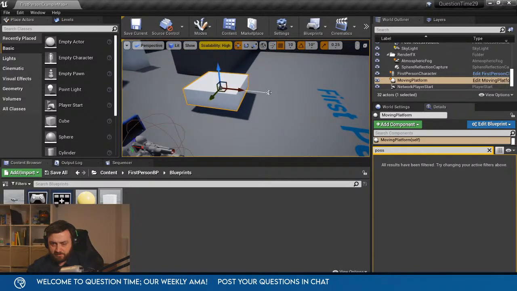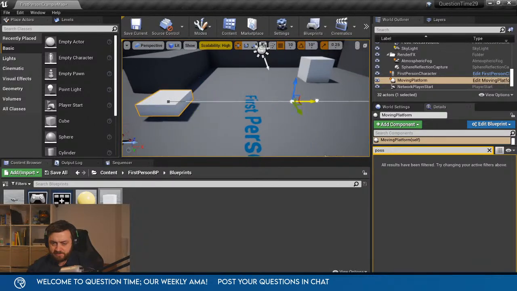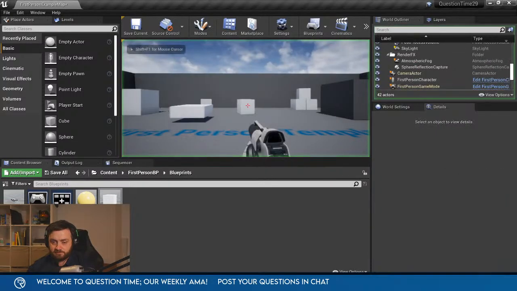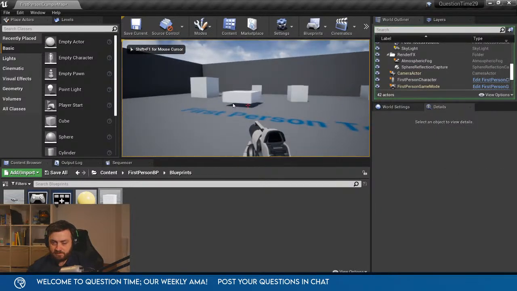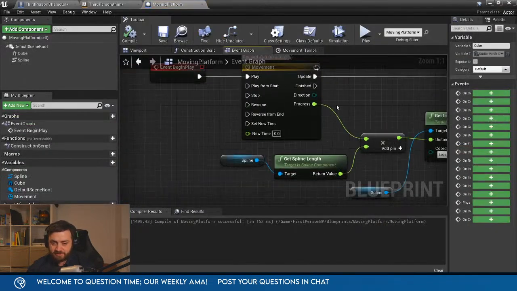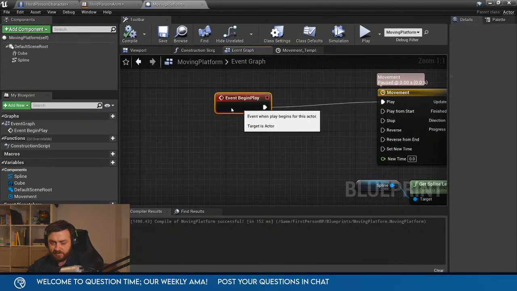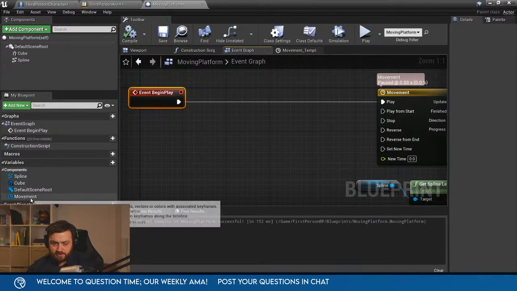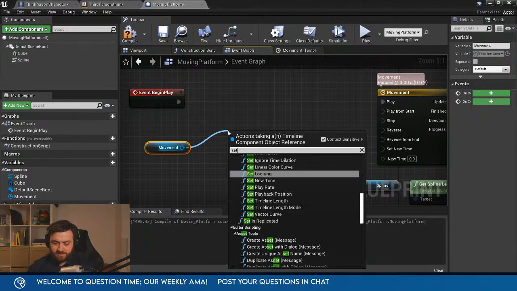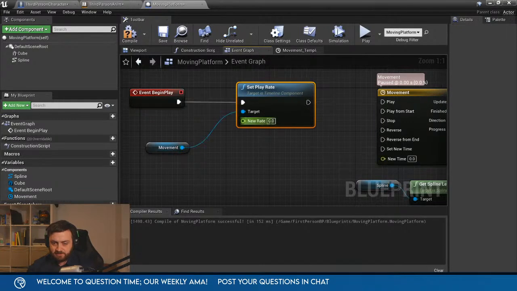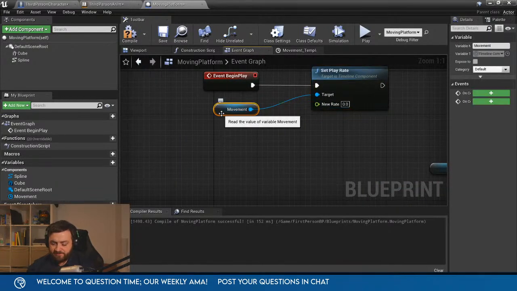So this spline here, I can just drag this point to wherever I want it to go. So if I drag this over here, it'll go to that point there. So hit play. It will do it quite quickly. See? So it's doing it in 1 second. So I can change the speed of that by changing the play rate of my movement here. Now when you add a timeline, you get a component down here of that timeline, movement, as you see there. So on begin play, I'm going to drag that out to get and then set play rate. Now, because I'm using a factor of 1 as for the distance, the new rate is going to be equal to however fast I want it to go divided by 1. So we'll do division.